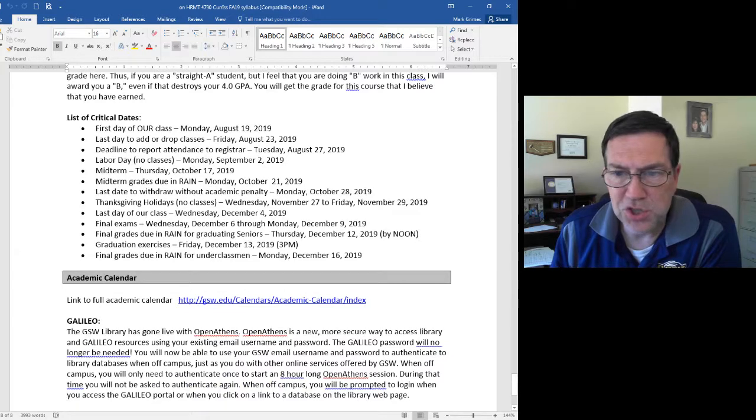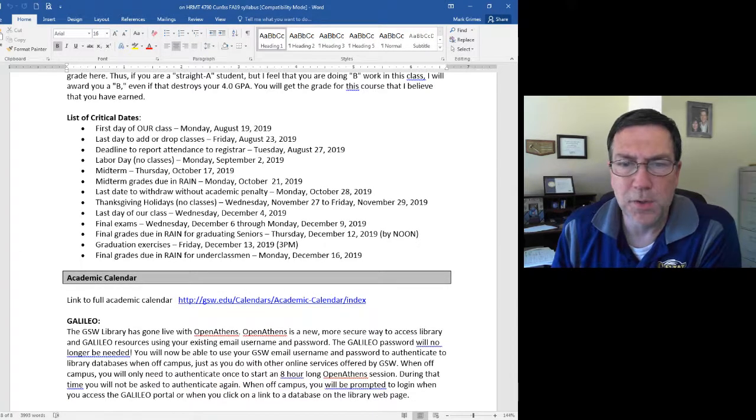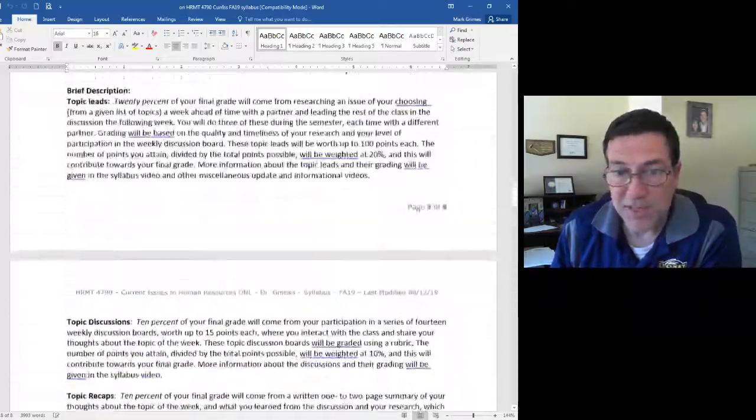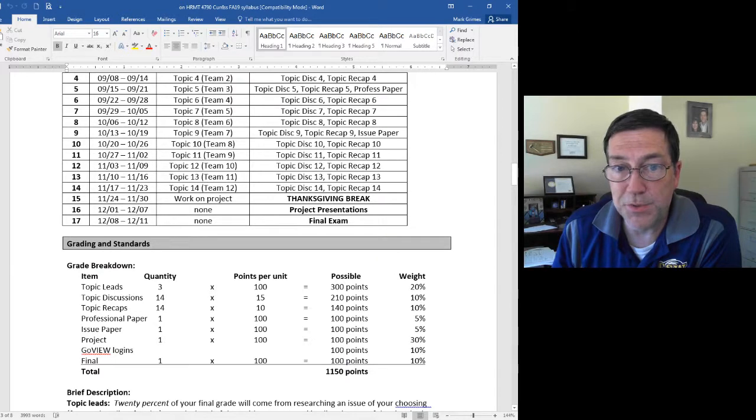The last page, general information about the school schedule. There's nothing particular to our calendar other than what you've got up here in the calendar. The only thing that's significant here are when particular papers are due, and if it's listed here, it's due Saturday night of that week. Okay.